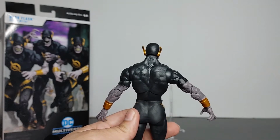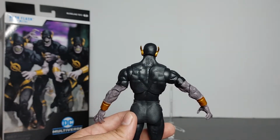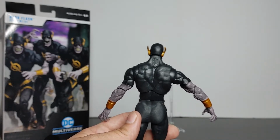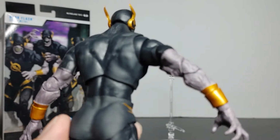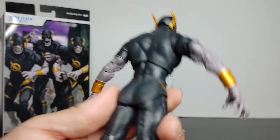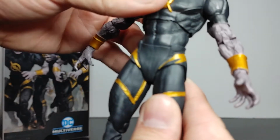And I wish there was more gold in the back. I think if there was some kind of stripes here, just something, it would have looked really, really much better. But unfortunately there isn't. It's not a big thing, but it is what it is. But the upper body looks fantastic. Let's take a look at the lower body.